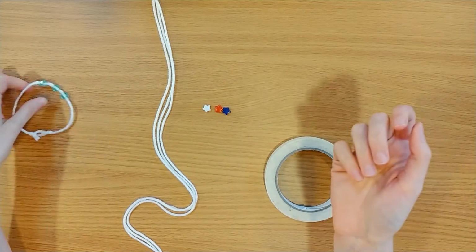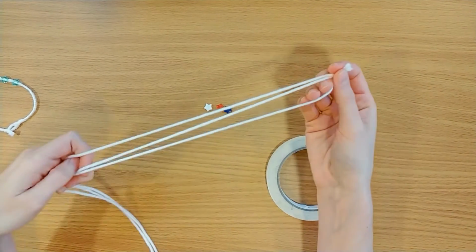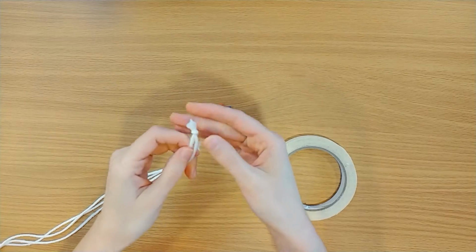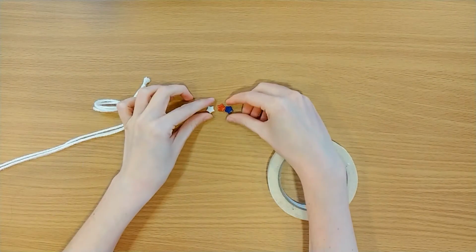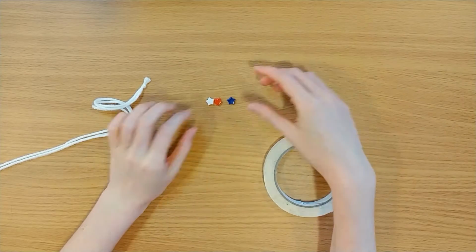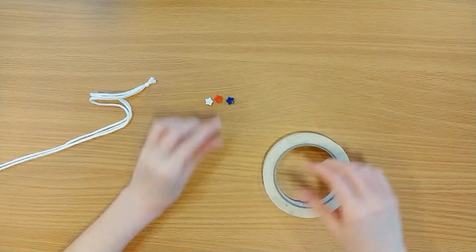So what I've got for this project, I've got some yarn. I've got 3 strands knotted on one end. If you would like, you can see on this one I did a loop there. So if you like a loop on the end, you can tie with a loop. But for this one, I've just got a knot there. And I've also got a few little beads. I'm going to just do 3 on this one. If you want to do beads the whole way down, go for it. If you only want 1 bead, 2 beads, whatever you want, it'll work out.